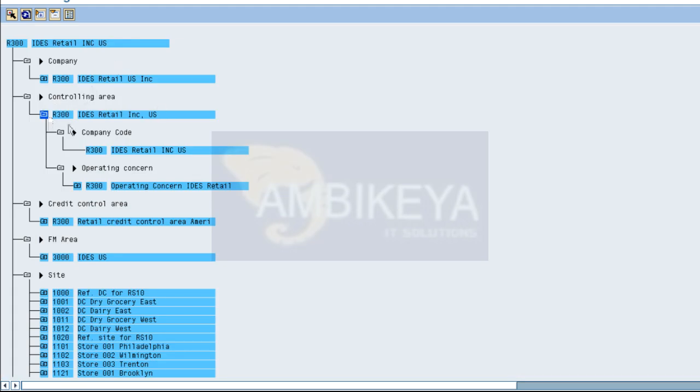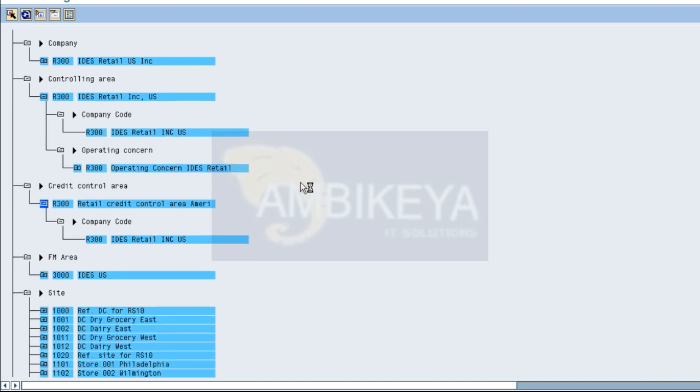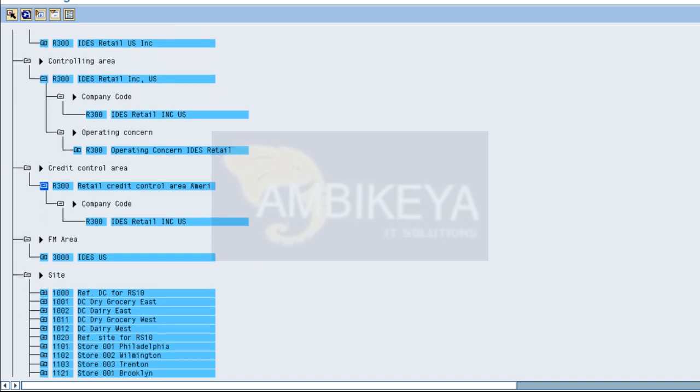So we have a company. They are connected now. I mean, they are linked. Now this company code is connected to this controlling area, and when it comes to the credit control area, you see this company code is connected to this credit control area. Okay. So in the first stage, we will create only the credit control area, only the company code. In the second level, we will connect these together. So after connecting, we can come and see in this screen whether all are connected properly or not.